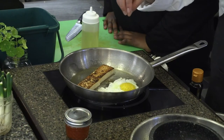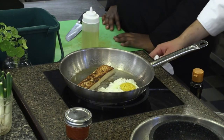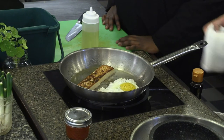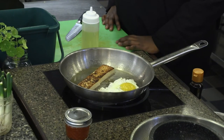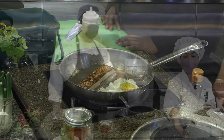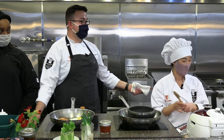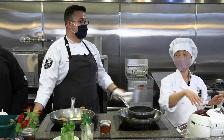So these are all just tips and tricks. That way, if you're at home, you don't have to make the paste. You don't have to do any of that stuff because it's already done for you, right? And then it makes cooking a lot easier at home, and that way you still get that same great flavor that you would if you were going to a Korean restaurant. So you're the chef in your own house. And then how much money are you saving, right? I love going out to eat, don't get me wrong, but just think about how much money that adds up to, right?